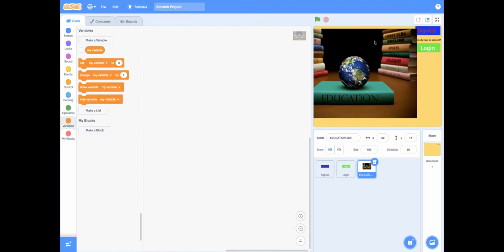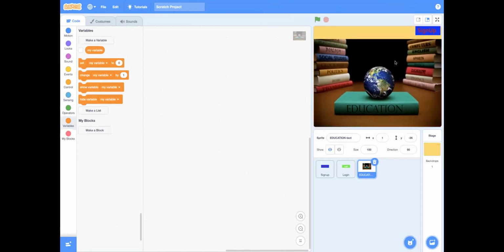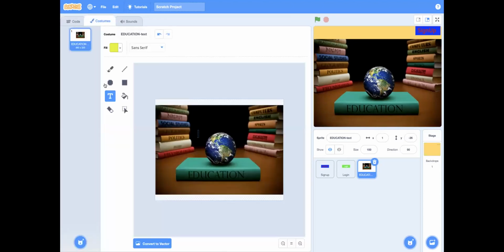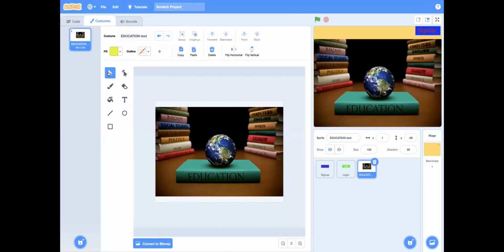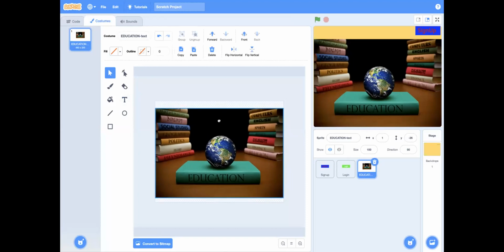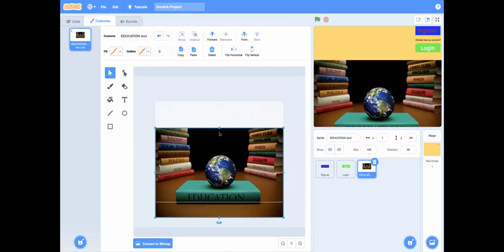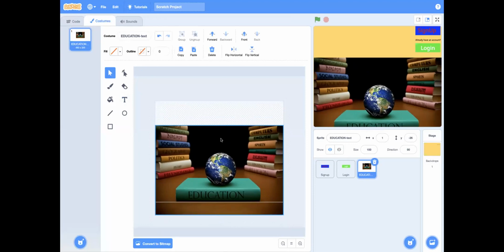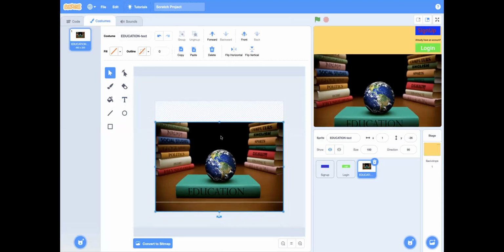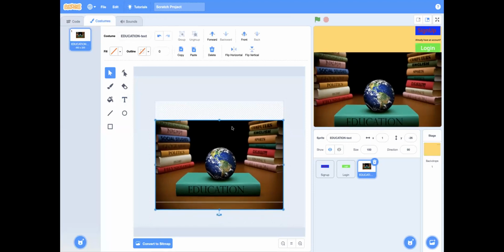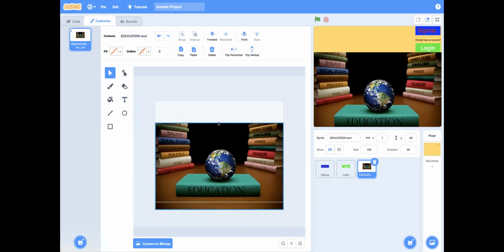So this is my picture. I need now to just rearrange it and maybe click on costumes here. I click on the picture, then I click on costumes, and I click on convert to vector such that I can reduce click pointer and reduce the size. Maybe I can just move it downwards here like that. Education has to be shown here. Something like that, then I just shrink this a bit.